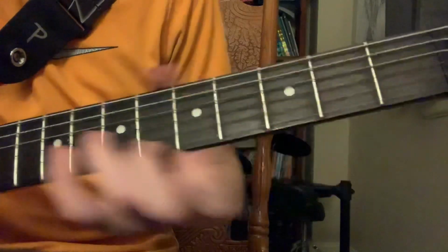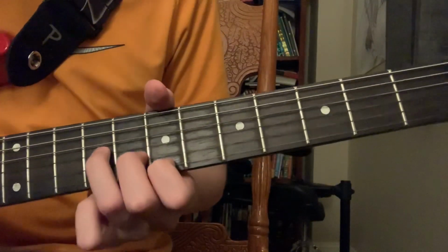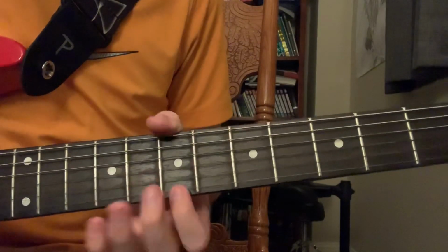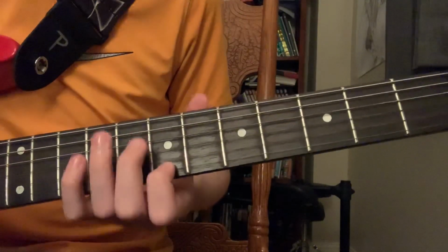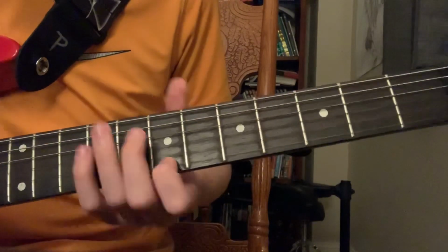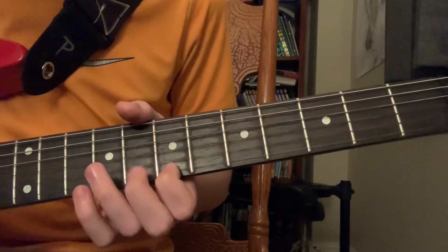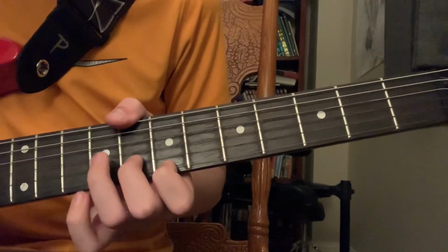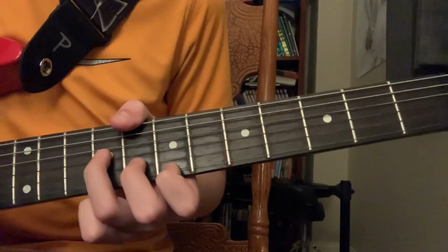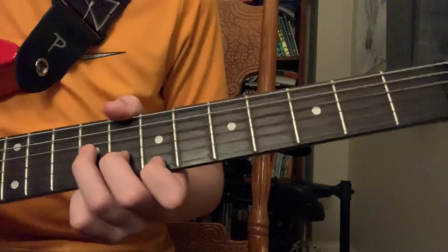Except this time, you're going to go all the way up. And you're going to want to do this funky little shape right there. You're going to want to put your first finger on the 7th fret of the E. And your middle finger on the 8th fret of the B. And your ring finger on the 9th fret of the G.